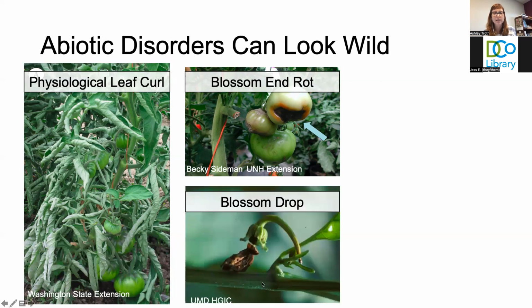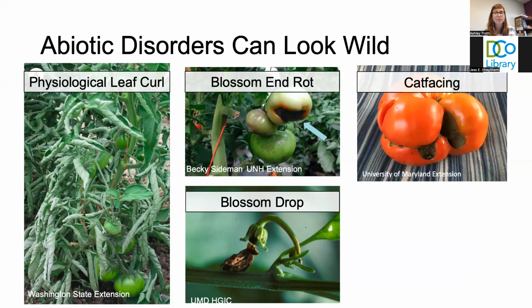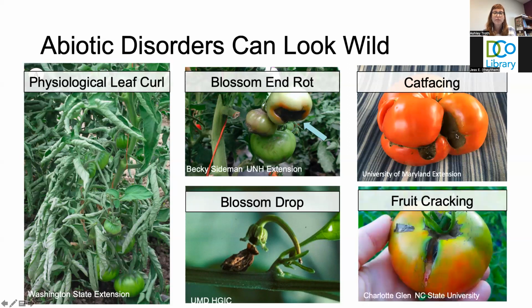Blossom drop, again, we talked about this. This is often when you have a daytime temperature above 85 degrees, or a nighttime temperature even above 70 degrees; you can get this to happen. Cat facing can happen when you have really cool nights, right? So it's all that black in there. Fruit cracking can happen often when the tomato was developing and near ripe, and then there was a heavy rain causing water uptake and the whole thing swelled, right? So these all might look like diseases, or you might even be worried that there was a nutrient problem, right? But it could be temperature, it can be any number of different things.